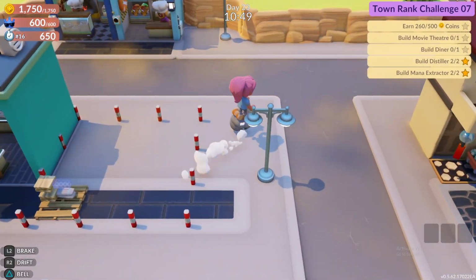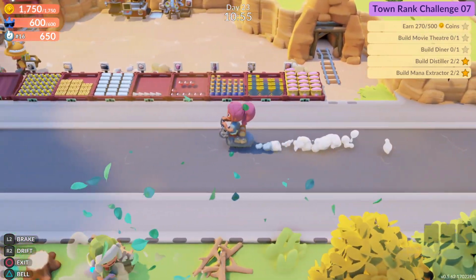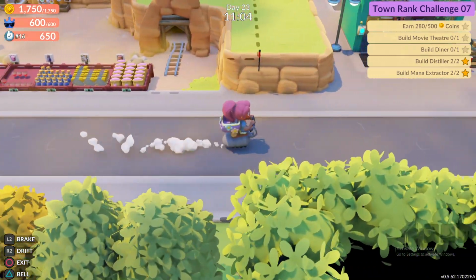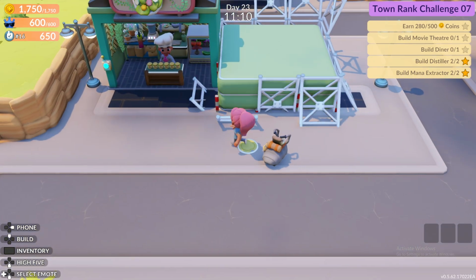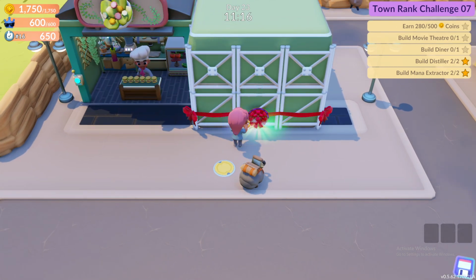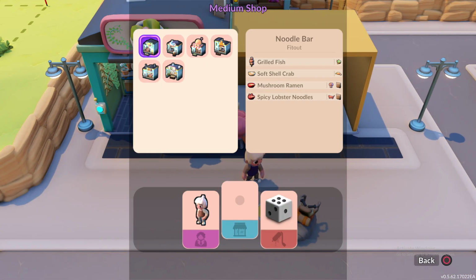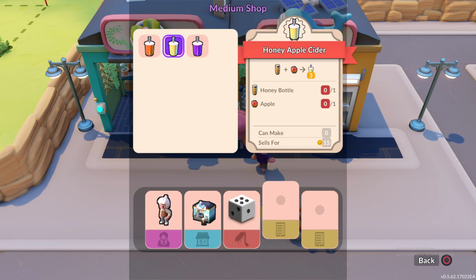Let's go and see if we've got some more concrete ready for that. Nice. Is this the coffee shop maybe? Oh, was this the juice bar? That might have been the juice bar. Is this next to the health food shop? Probably gonna have multiples of every shop just because, yep, juice bar.